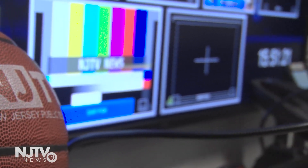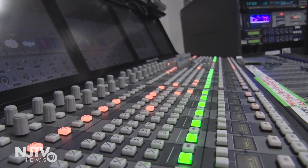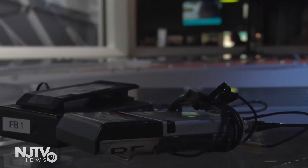We are now here in our audio room at NJTV News. Frank, can you tell us a little bit about what goes into your job? Controlling and monitoring audio — meaning controlling it by the microphones, the line inputs, things like the music for the show, all of the microphones, and then things like our live views, our Skypes, and servers.